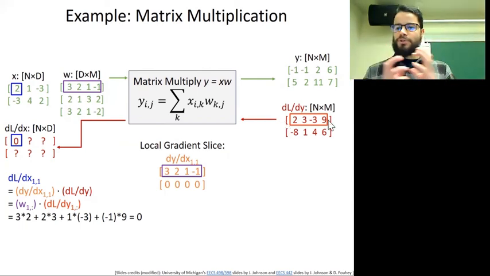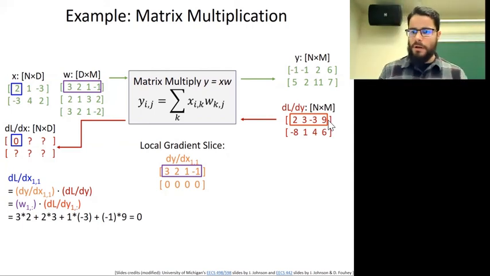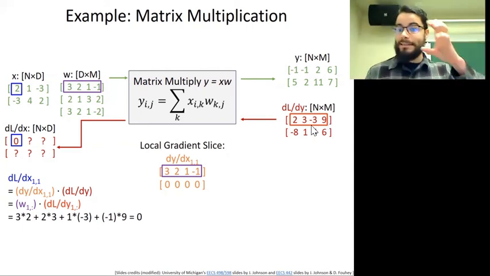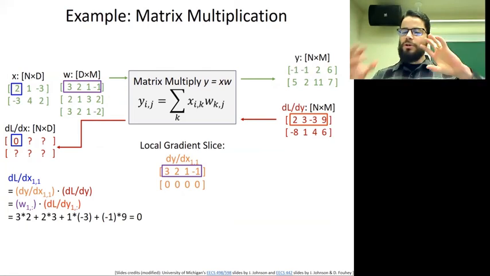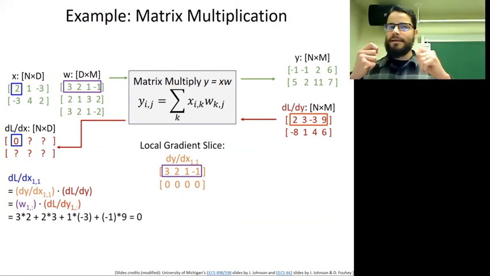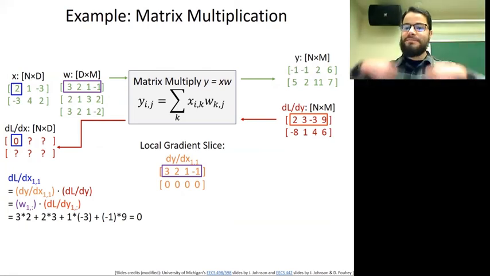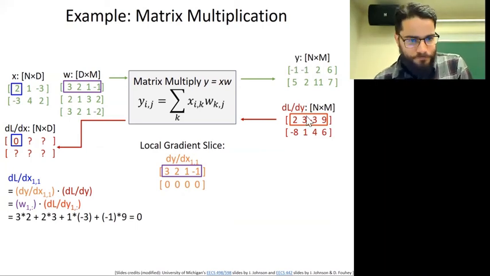There's nothing new that was coming from the local gradient. We calculated the local gradient, of course, but in the end, to calculate the downstream gradient, we only had to look at the values of the first row of W and the first row of the upstream gradient. So you can start seeing what is the form of this implicit calculation. Again, we want to skip the calculation of the Jacobian altogether. And this looks like a possibility now, right?